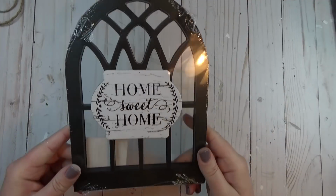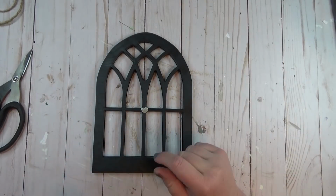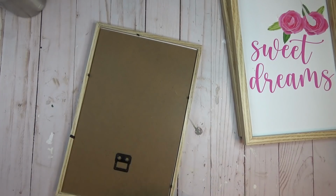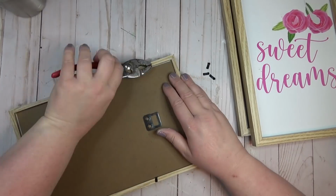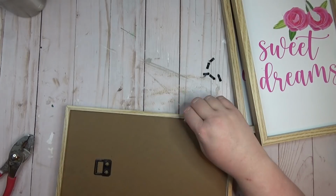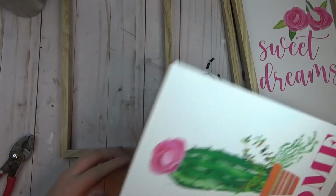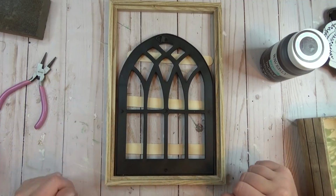For the first project, I found these little cathedral windows at the Dollar Tree, and I really like how it looked on its own, so I just took the tag off of the front, but I kept it because we're going to use that later. Then I used one of these framed wall arts also from the Dollar Tree, and I just removed all of the hinges from the back of the frame. And then I lined the cathedral window up in the center of the frame.